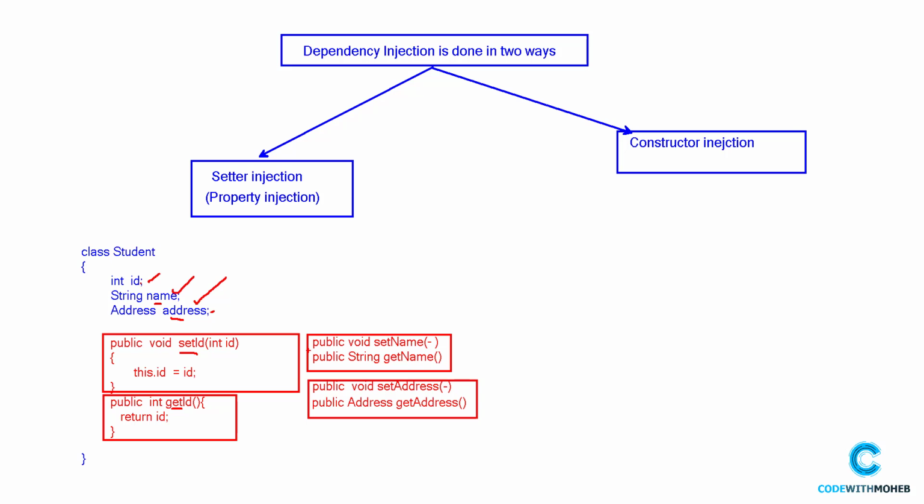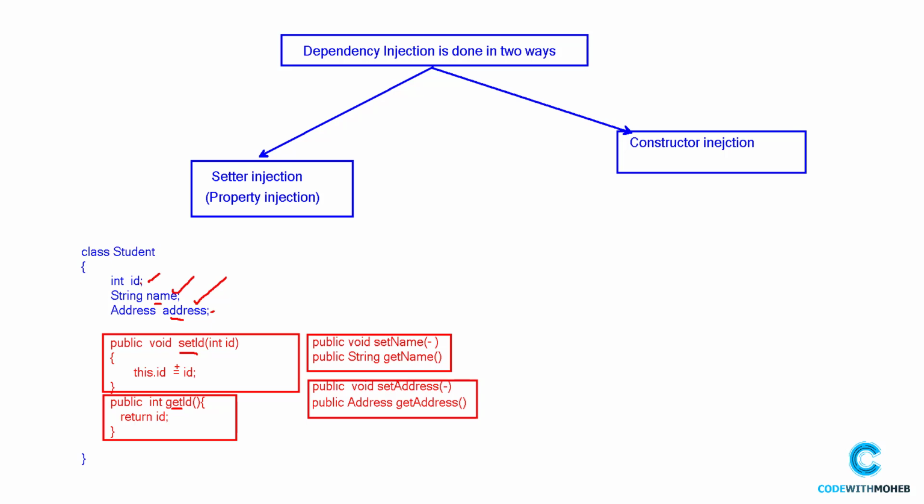scenario is applicable for the address class. For the address class also we have the same pair of setters and getters for each variable, like street, city, state, and country. So this depends. IOC will perform using the setter injection, using the setter methods inside our classes, our bean classes. We can call them bean classes. So in setter injection, the IOC will call the setter methods in order to inject the values.